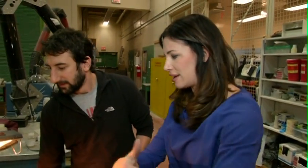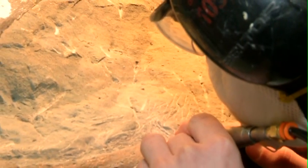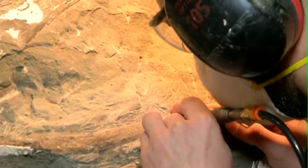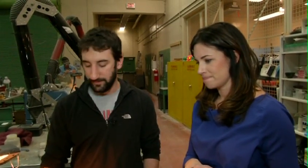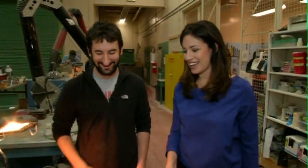Is this just a big fan that keeps your workspace clean? Yeah, when I'm using the air scribe a lot of dust gets kicked up, so I'm gonna be wearing a mask and hearing protection, and this fan is gonna help remove a lot of the dust from my tool. You have a very cool job, sir. Thanks for hanging out with us — we're gonna let Chris get back to work. We'll still be with you at the Royal Tyrrell Museum for the rest of the day, so stay with us — we're back from our Go Calgary after this.